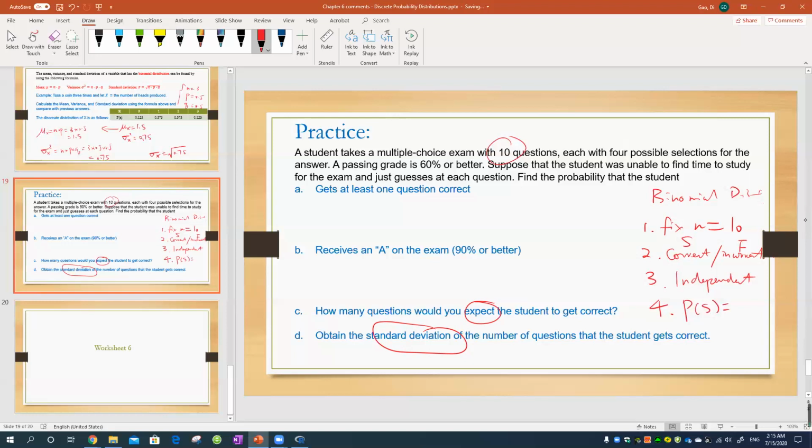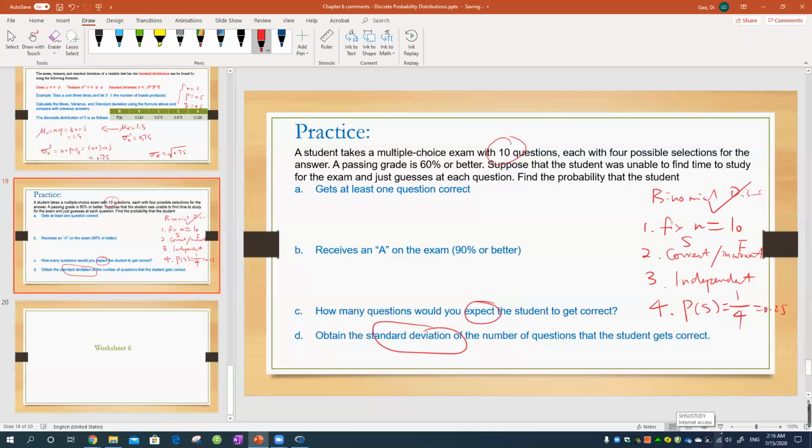Then the last one, probability of success. Do we have probability of success? What is the probability that you can get it correct? So it's just the first classical probability rule that we learned. Number of outcomes in the event. If the event equals correct, then you just have one, and then you have a sample space of 4. So 0.25, that's the probability, and it remains the same for each trial. So this is no doubt a binomial distribution problem.